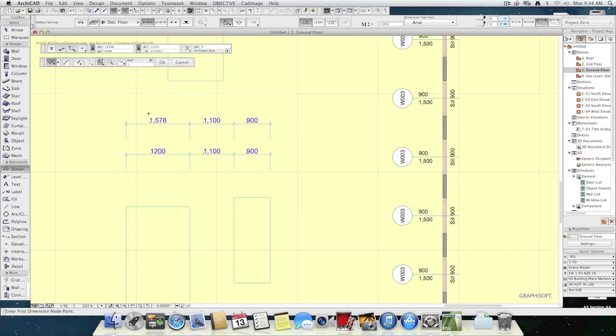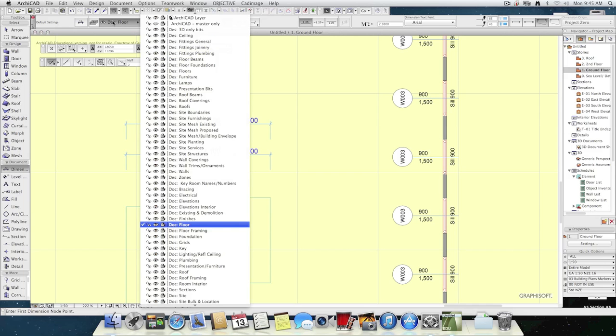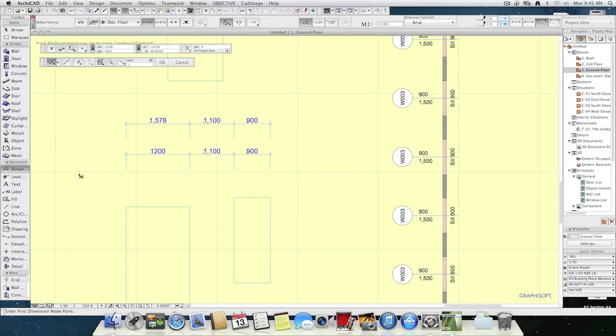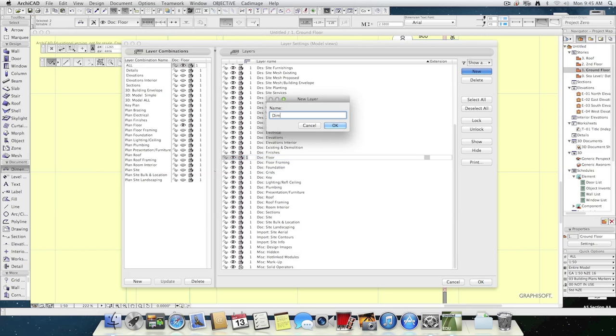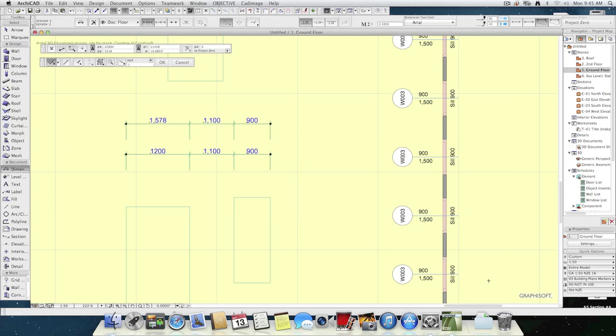See, my lie shows up now. Sorry? Do they show up on the plan, or are they just for creation? Yeah, they'll show up on the plan view. It's just on its own layer and everything. So you can see by default these are on the dock floor layer, which isn't that cool. So if we go dimension, select all, let's create a layer first called dims. All my dims are on the dims layer, cool. Excellent. So I can just switch those on and off how I need them.